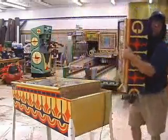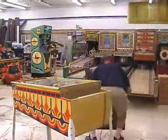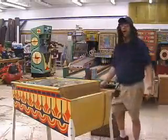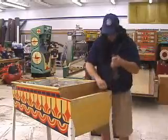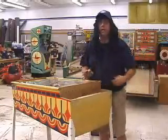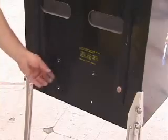Take it off and set it down. And voila, headless. Take the power cord and stick it inside the lower cabinet. If it's one of these new 90s games where it's just a computer style, it just pulls out. If it's not, a lot of times you can just push the power cord into the game or pull it through from the inside. That way you don't have the cord getting in your way when you move the game.